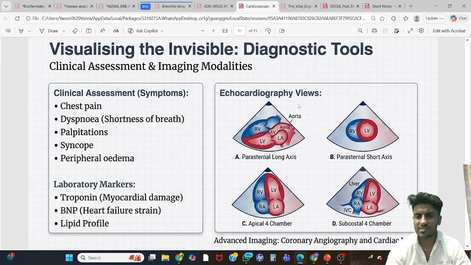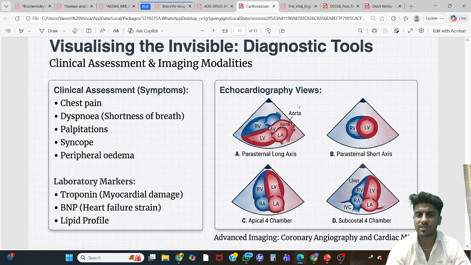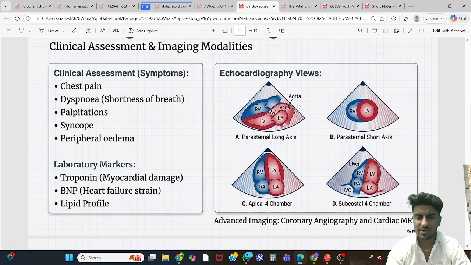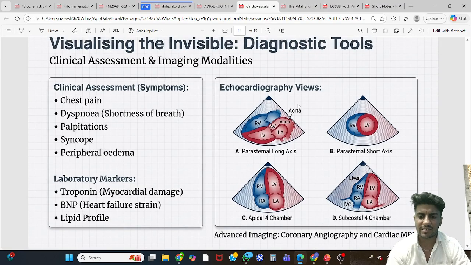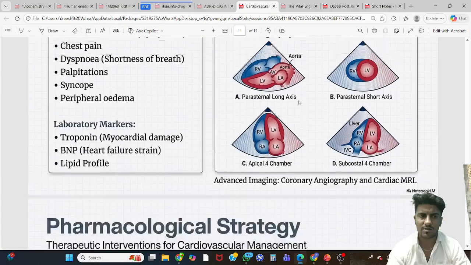Mostly we use the ECG, but if the ECG doesn't work, we use 3D echocardiography. Along with that, we have advanced imaging techniques like MRI and angiography. If you want to know about cardiac function tests, mostly the ANP and BNP to check for hypertrophy. You have troponin, LDH, CKMB, that is creatine kinase-MB, and lactate dehydrogenase. They are the very common myocardial damage markers.